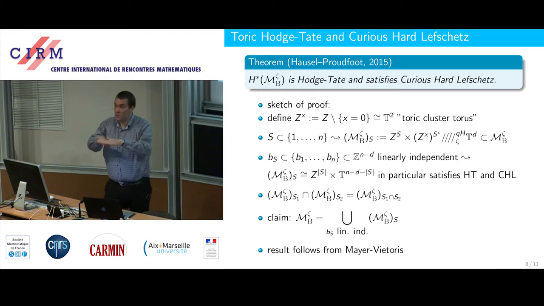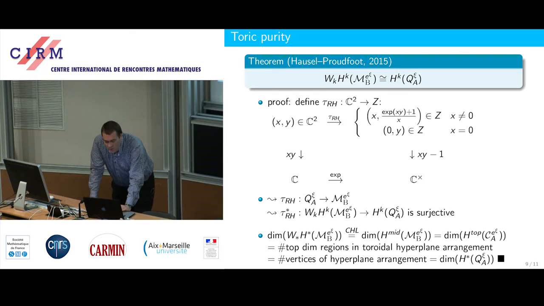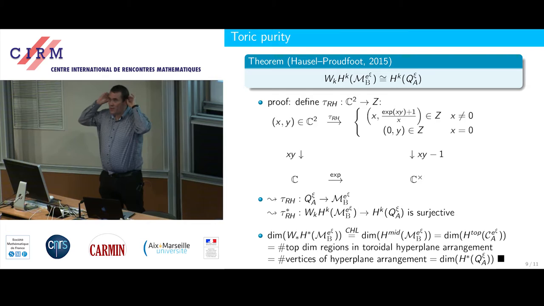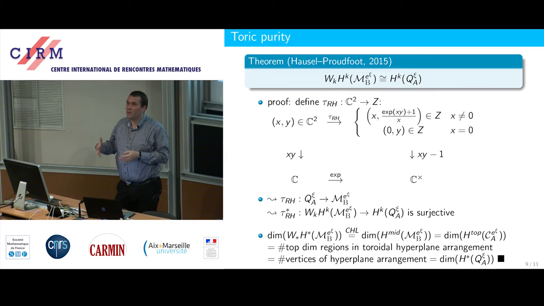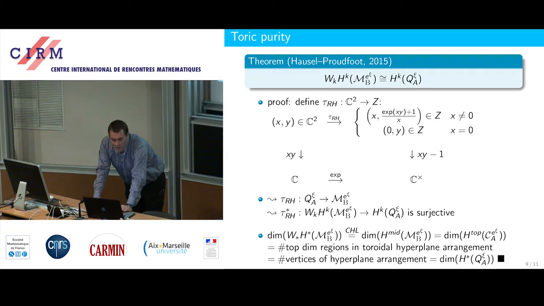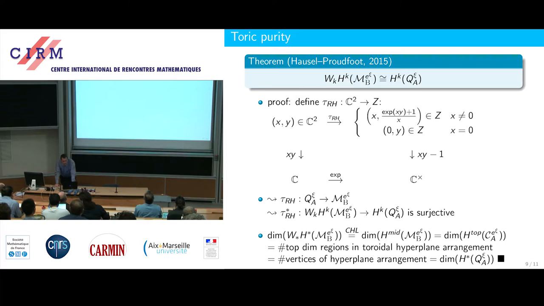Okay, and then let me finish with, oh no, it's not finished, unfortunately. That's good, because we still have one more result, the toric purity. This theorem is interesting because it shows that the cohomology of these toric character varieties upgrades the cohomology of the toric hyperkähler varieties we started with back then 15 years ago. So we understand this cohomology completely. And now we can prove that the pure part of the character varieties is exactly isomorphic with this. So somehow this is a further deformation of the cohomology of these toric quiver varieties or toric hyperkähler varieties. So for the proof, we now need one more ingredient.